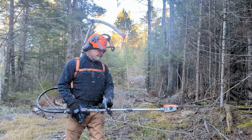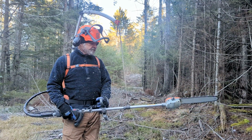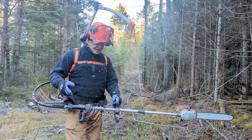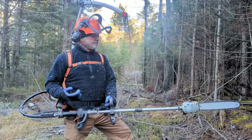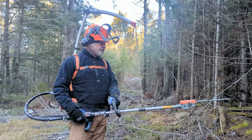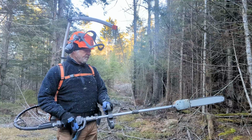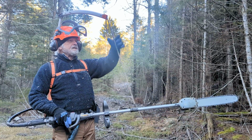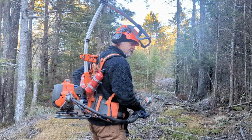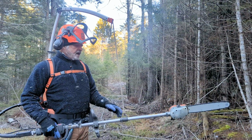We're using my favorite forestry tool here, the Husqvarna 535 backpack chainsaw, which we haven't had out in a while. I had a little trouble with it the other day. The choke lever was a little stuck. It wouldn't completely choke, so I had to mess with that, but that's now better. And again, it's a 12-inch chainsaw at the end of about a 4-foot pole that is suspended by this arm that fastens into the backpack here, which is run with this 32cc little 2-cycle motor. So it's the perfect tool.